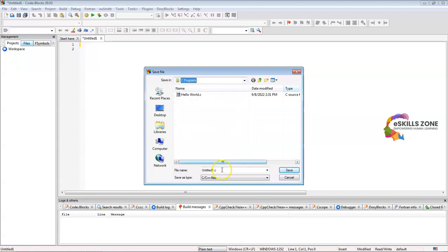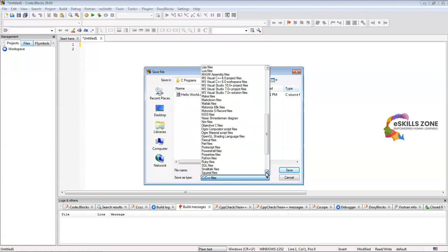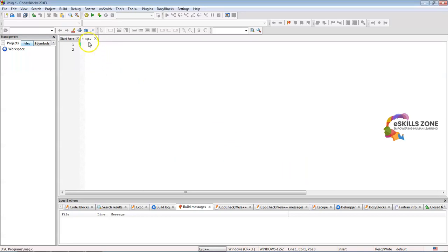Over here I'm going to type the name msg dot c, since the extension is for a C file, and press the save button.